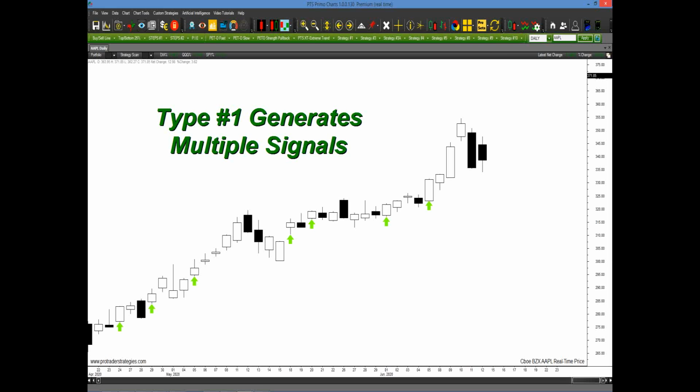Now, when I first started trading, just to give you a little bit of background about myself, I fell more into the type number 1. Why? Because I was younger and because I had a lot of energy and I was on the floor where we were buying and selling in a matter of minutes. And I liked that action. Now, as I've gotten older in my years, I find myself more of a type 2 type of trader. They'll generate fewer signals, but with type 2 types of trades, you're able to buy at lower prices and just hold on for the longer trend.